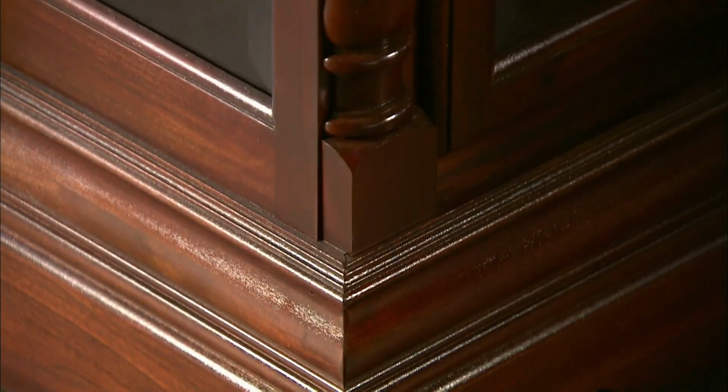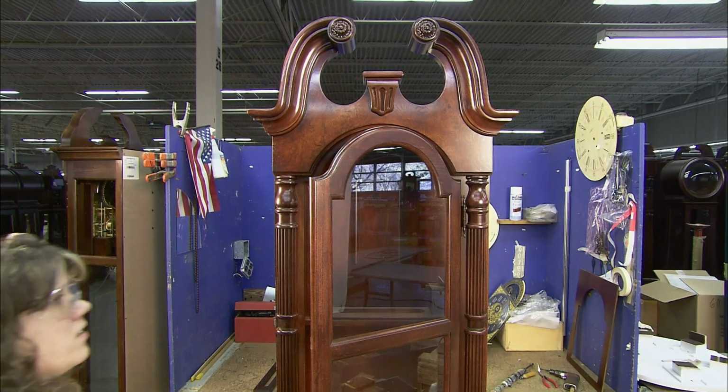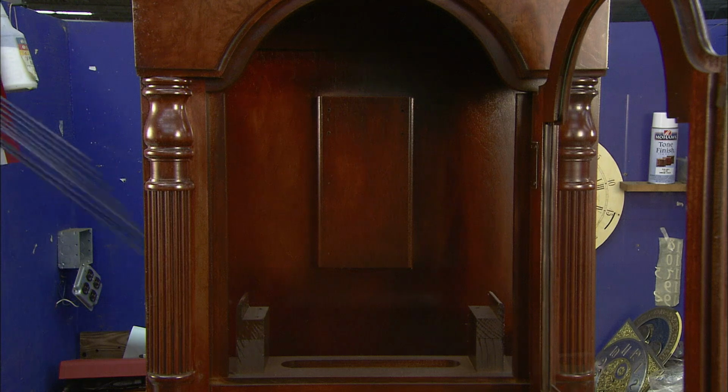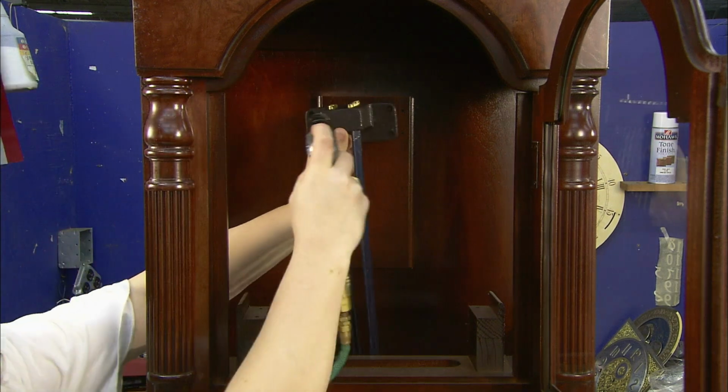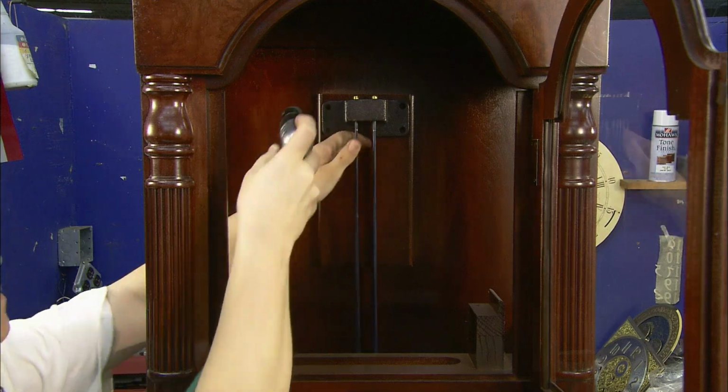The next step is to stain the wood, hand rubbing it to bring out the grain. A coat of lacquer protects the wood and gives it a degree of sheen, from matte to glossy, depending on the model. After installing the glass and door, it's time to install the clock's components.